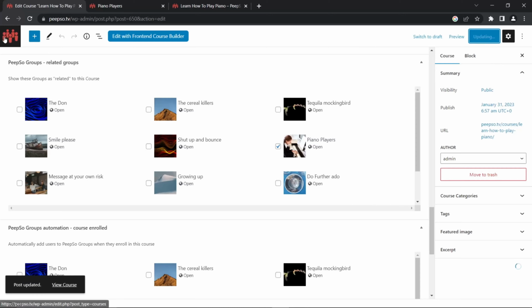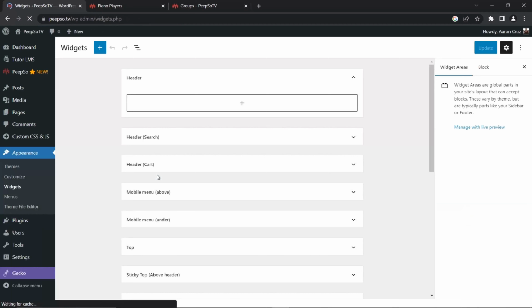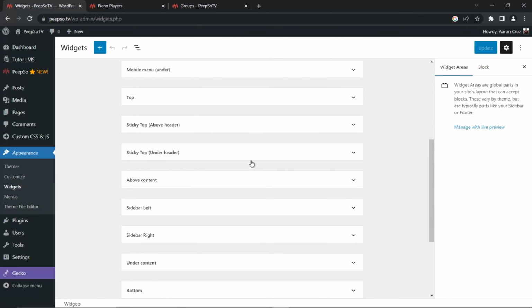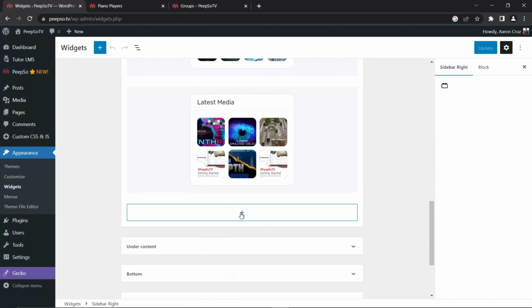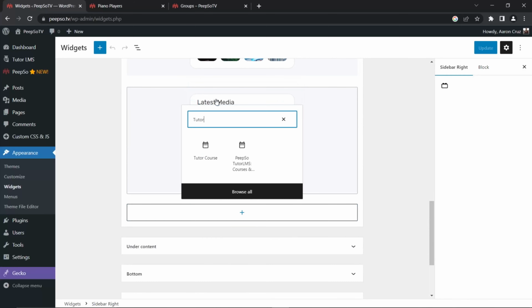Let's go back to the WordPress dashboard. Now open Appearance, Widgets. Find the position where you want to display the widget. Let's say in the right sidebar. Click on the plus sign and search for Tutor.